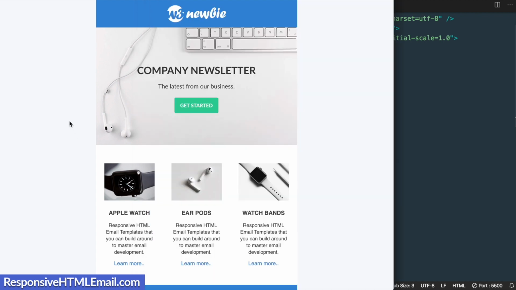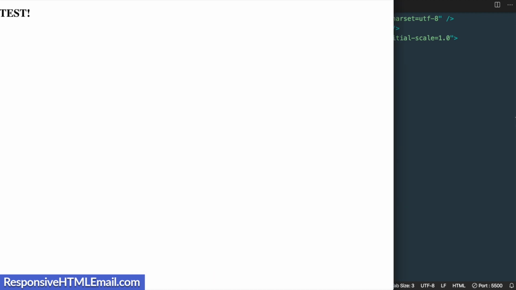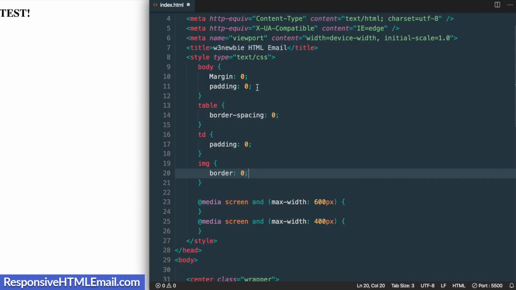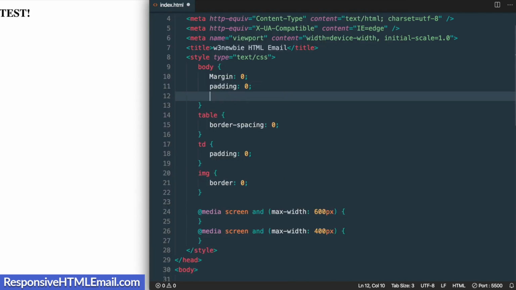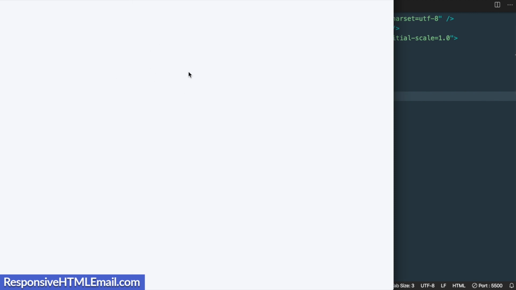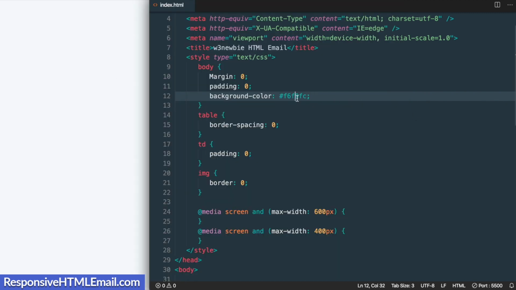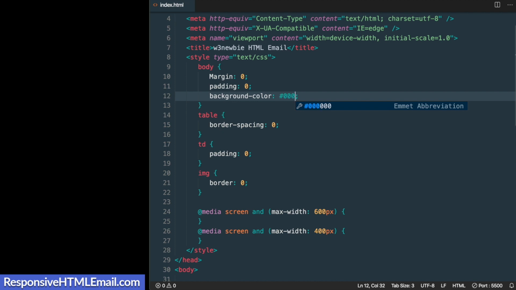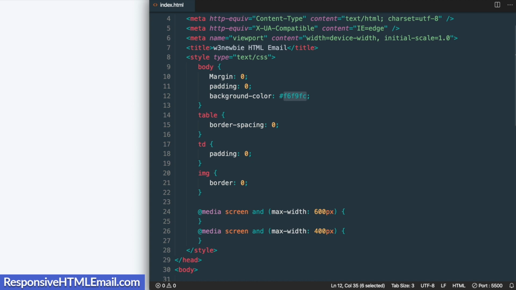So the body tag, we're going to apply a background color to this, but it might not matter actually in an email client because that page is already going to have body style, but we'll just add background color F6F9FC, which is a hex value that's going to give us a little bit of an off-white color and a really light gray. So if I save it, it might be hard to see the difference here, but if I add the color black with all zeros, you'll see the change there. And then I'll just put it back to the light gray shade.